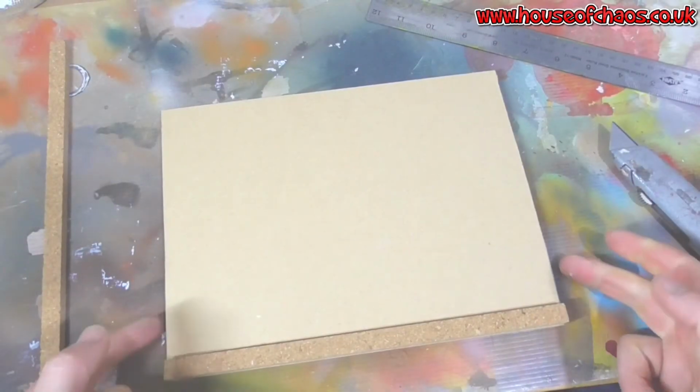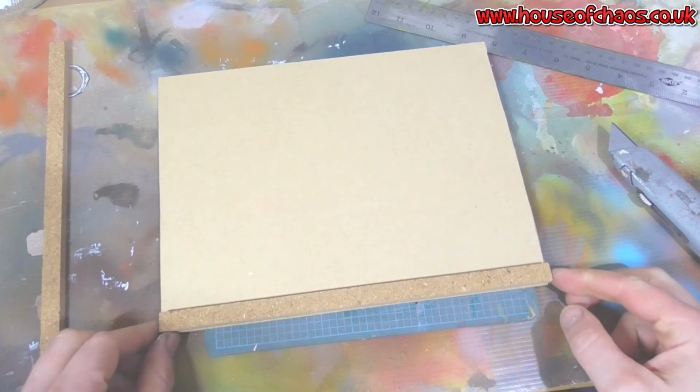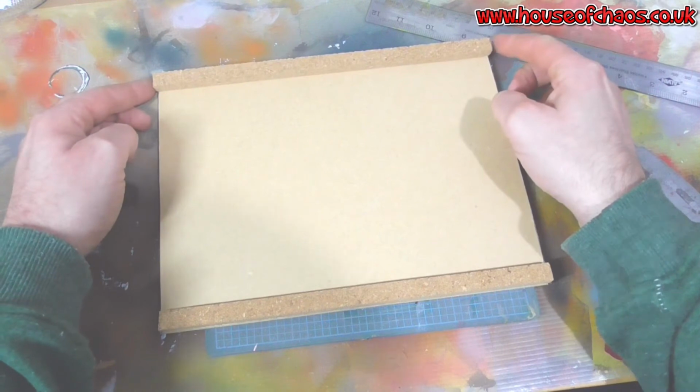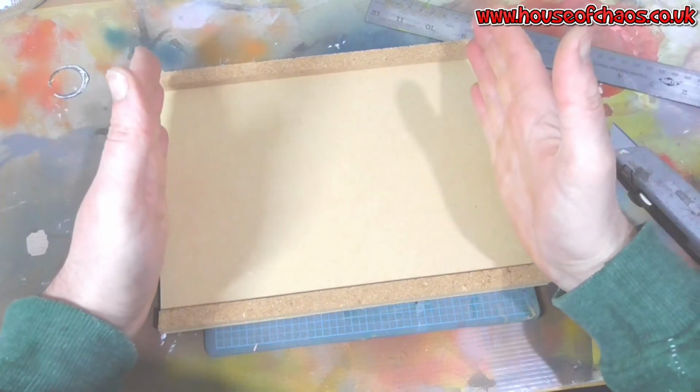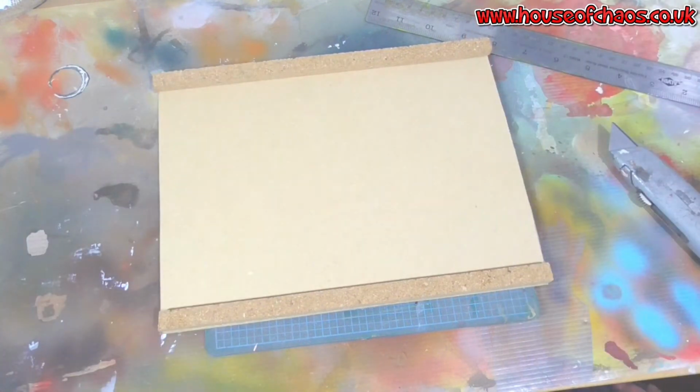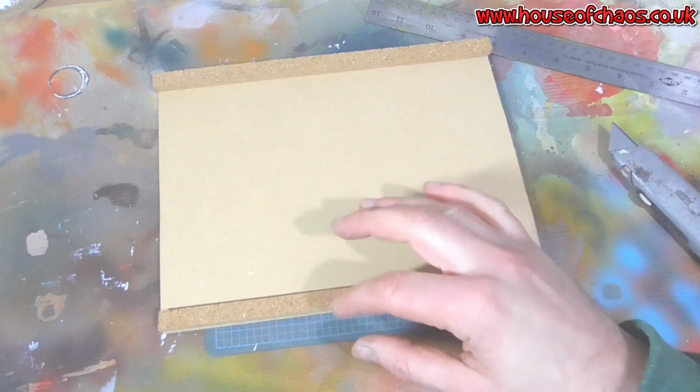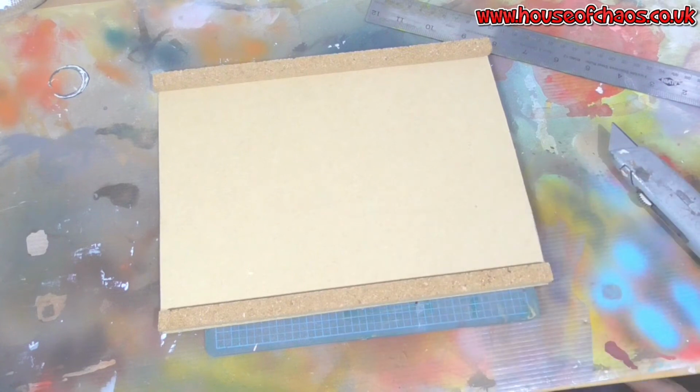Okay, so I have cut my strip to go on one side, cut a strip to go on the other side, and once it's fully dry, measure in between, and cut 2 more strips. So that's how I imagine my pool. I could use tiles like plastic card or something to go on top to make it look more like a poolside, but it's going to be a pretty basic pool, and it's just going to be a quick, hopefully, video on how to make some cheap terrain.